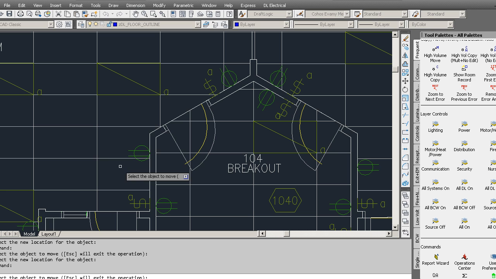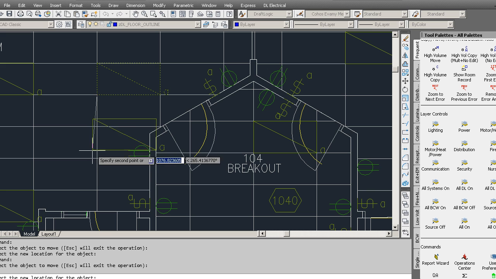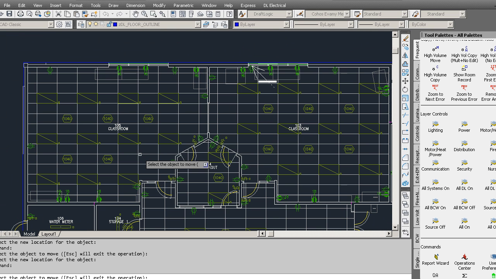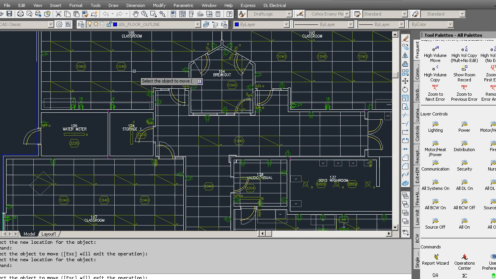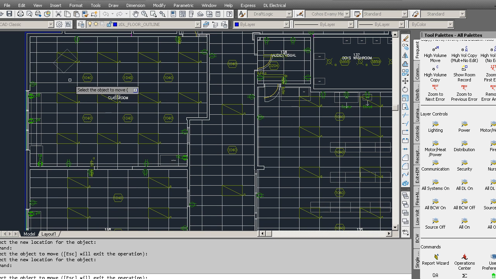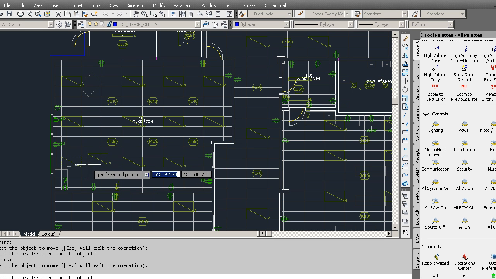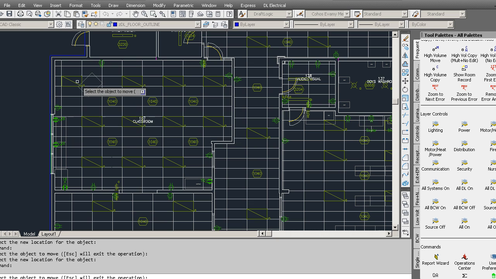This saves a lot of clicks and typing and figuring things out. The same works for any ceiling mounted devices that are supposed to go in T-bar. If I pick this fixture up, just click anywhere within this cell, it snaps and rotates into the cell automatically for me. So if you don't like how the fixtures were arranged, it's very quick to do some simple rearrangement and stretch them out. You can, of course, use all of the standard AutoCAD tools for things like array, multi-select, and moving.